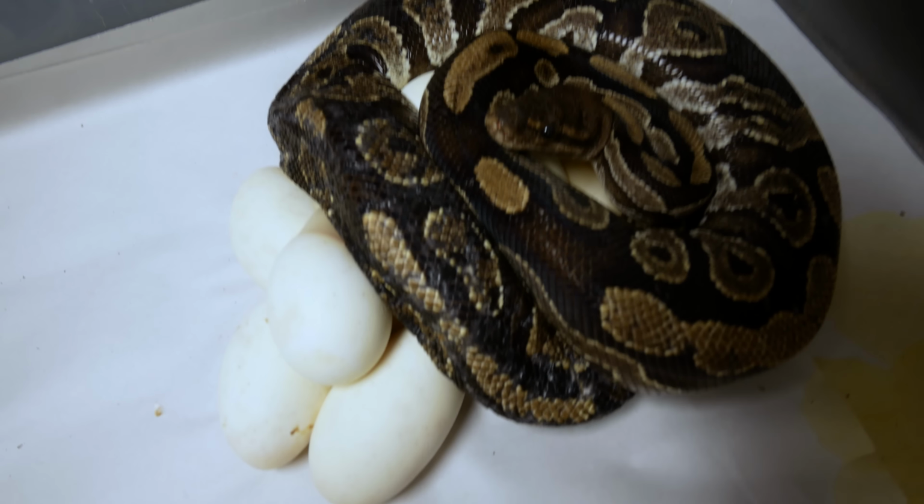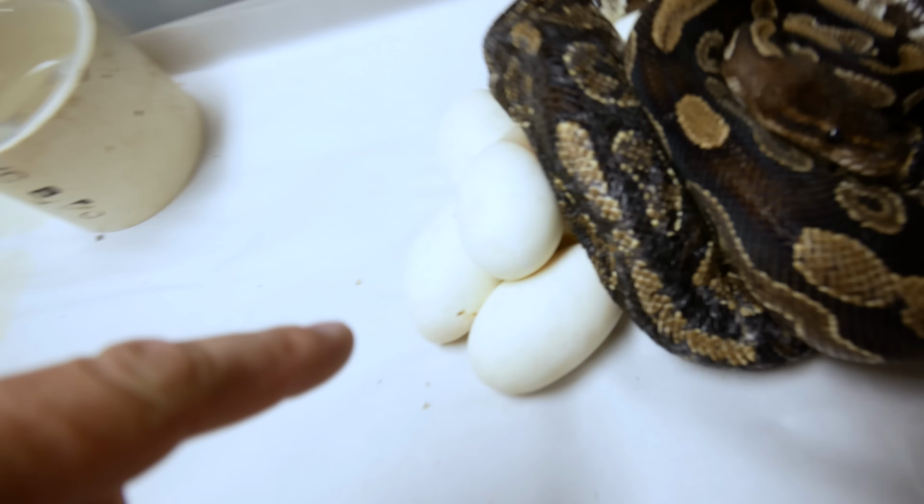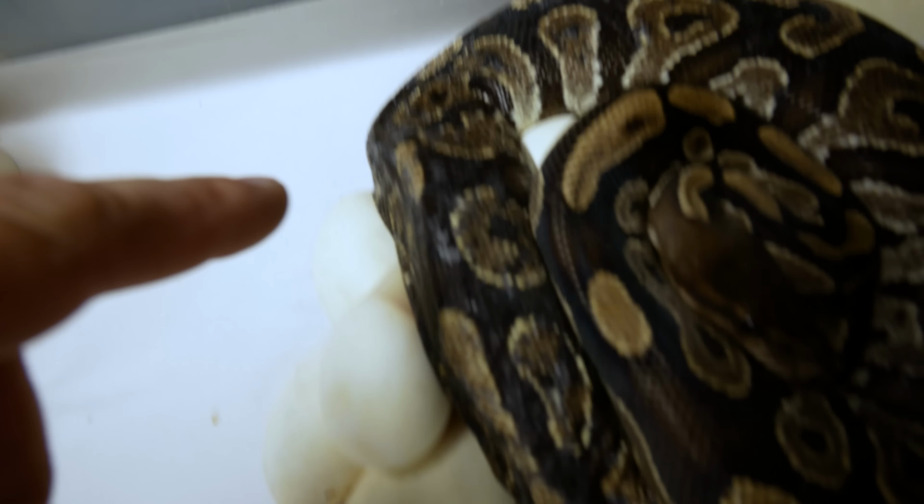And guys, this is a perfect example. It's a great opportunity. I know this female really well, and you can kind of see all this scar tissue right here? This is kind of a great example of live feeding, unfortunately. You know, some ball pythons just want to eat live, and we certainly have to feed live to ball pythons to get them to go and all that other stuff, but there is always a risk to it. And you guys got to understand, if you're keeping them as a pet, you are taking risks if you feed live, unless you really keep a really close eye on it. Regardless, this is just a very short while of a rat being in this animal's cage, and you can see how scarred up she was.